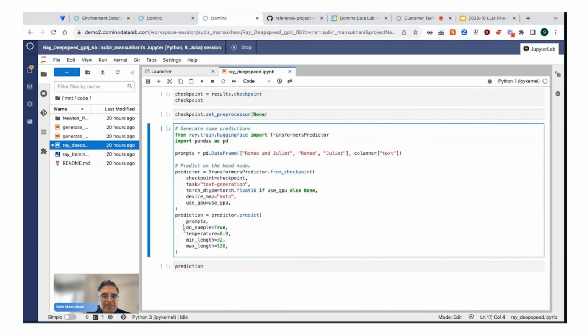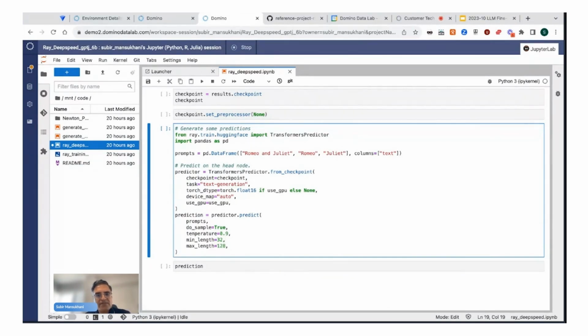These are the parameters that you typically set, whether you want to sample, the temperature that you want, depending on how creative you want your answers to be or not, the min and max lengths of your output. So you can take this predict function and incorporate it in either an API or an app that you're using, and you're good to go.